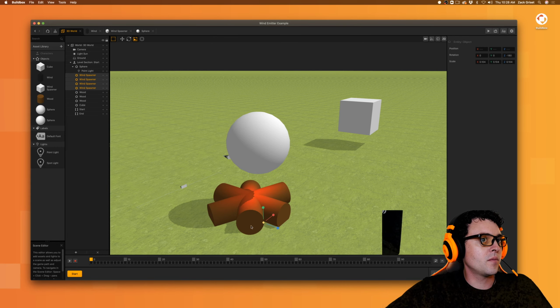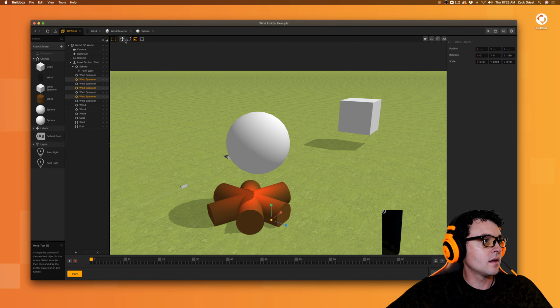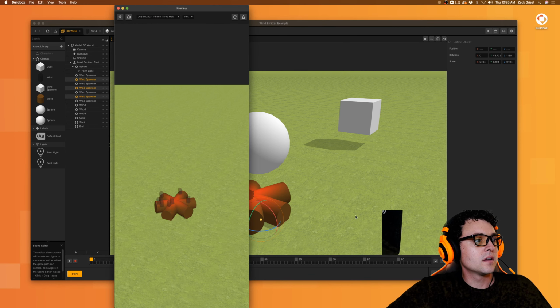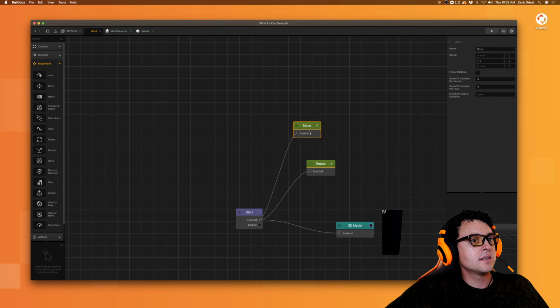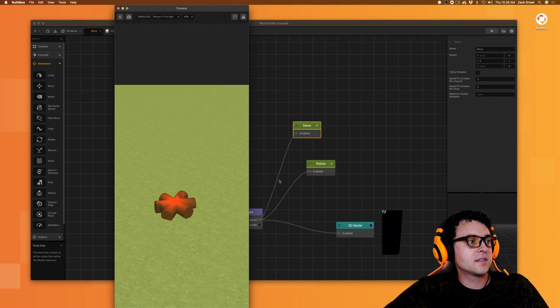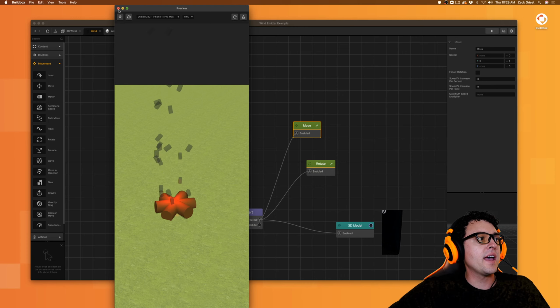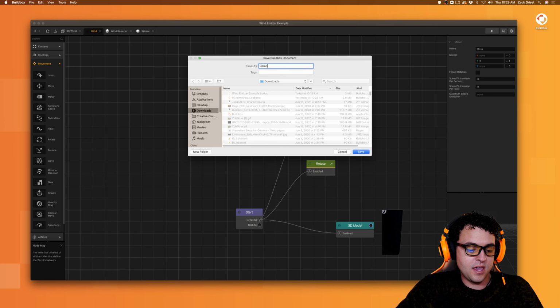Let's increase the scale a little bit more. Let's also make a copy and rotate them around a little. Okay. Yeah, not terrible, not terrible. And then the last thing, I guess, for the move is you want it to be like, yeah, really slow in some cases. And have them moving at different speeds. Okay, something like that. I'm gonna go ahead and save this now as the fire emitter example, or campfire example.